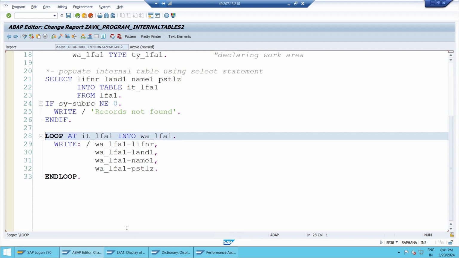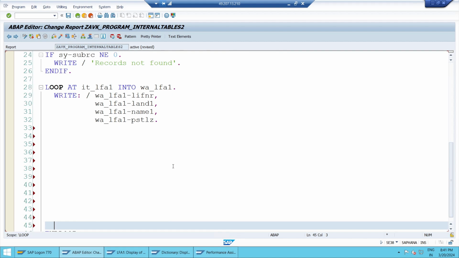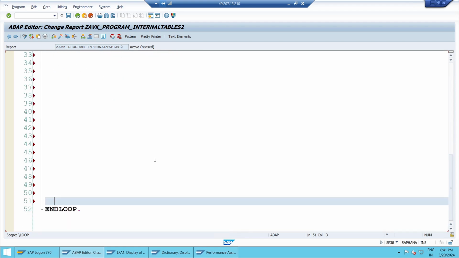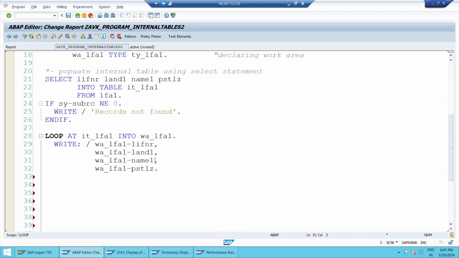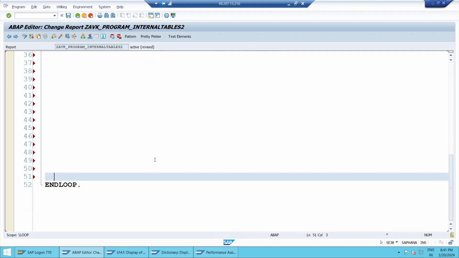And second, suppose END LOOP is somewhere here, LOOP is somewhere else, but I am on this page. I am confused: where is LOOP and END LOOP? So that's why you have a provision.